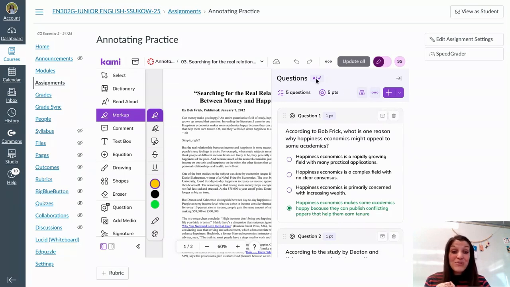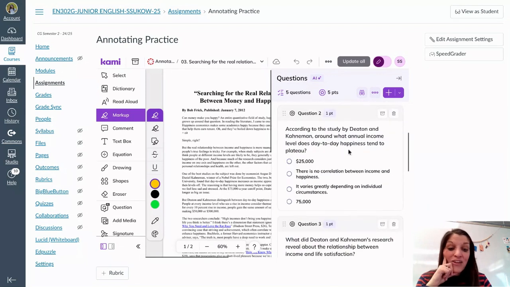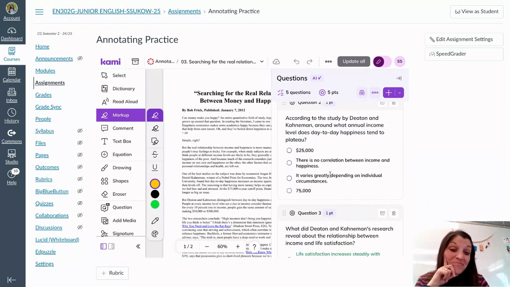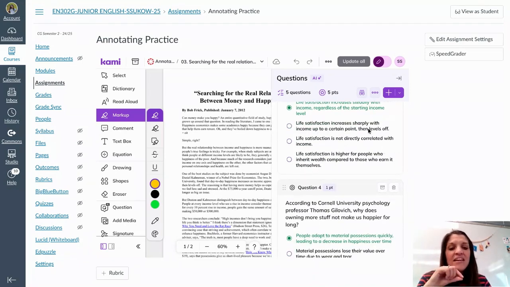Now, there are AI features now too that will help you to either pull in multiple choice questions or convert some of your open-ended questions that you've already created into multiple choice questions. I can also just use this to create generative questions like I did right here. So I asked Kami to give me 5 multiple choice questions, and I will have the power to trash them, to delete them. I can rearrange them in a different order. But this was really cool and just a really great way for me to test my students' comprehension. And like I said, the multiple choice questions will grade on their own.